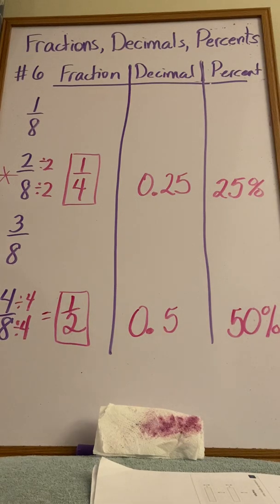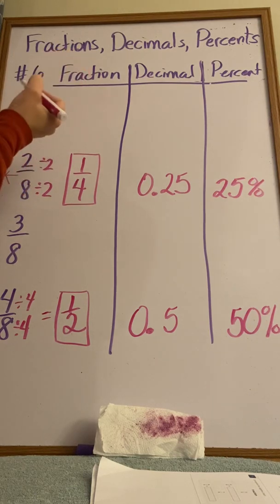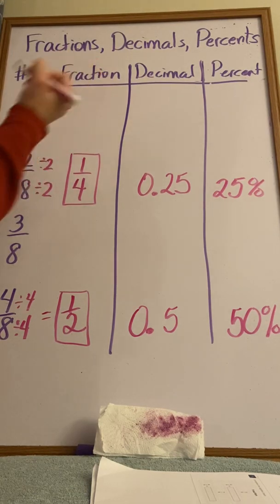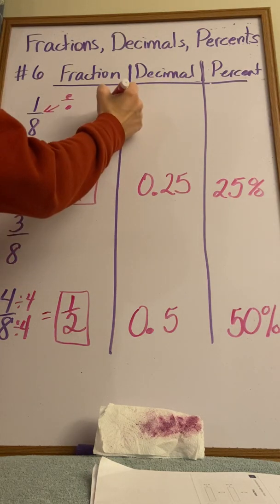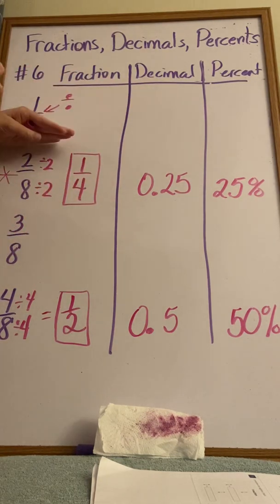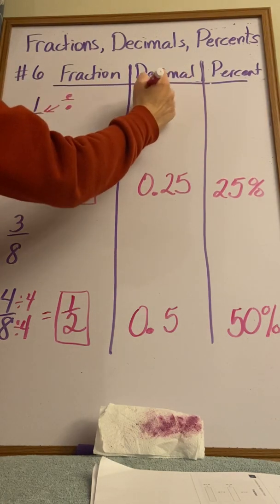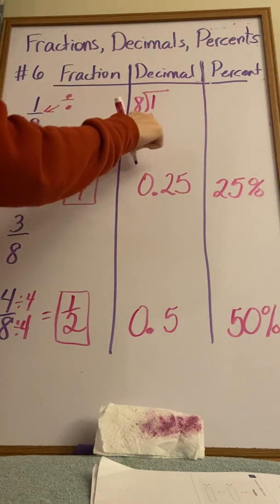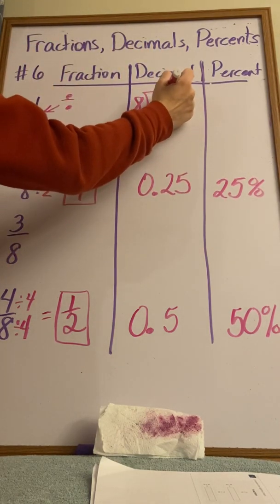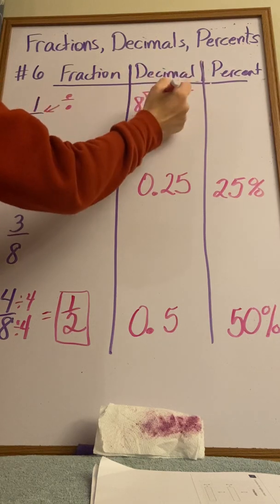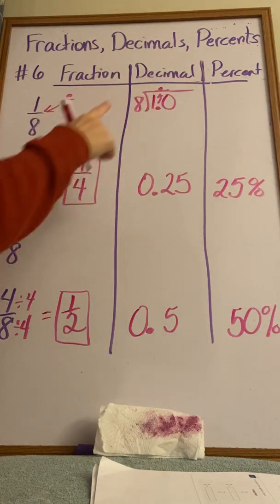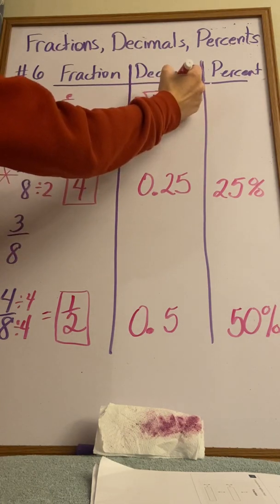It gives us a little bit more of a challenge. Now, we talked about this. This is a math problem. 1 out of 8 or 1/8. That fraction bar means to divide. So push this over so it falls down. This is 1 divided by 8. 8 won't go into 1. So we're going to add a decimal and a 0. Push that decimal up. 8 will go into 10 one time.